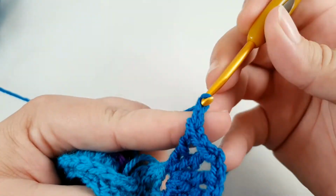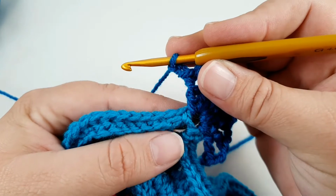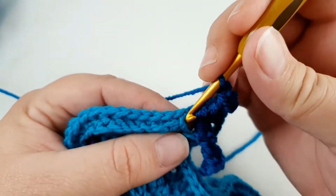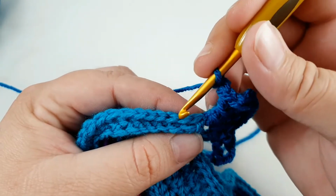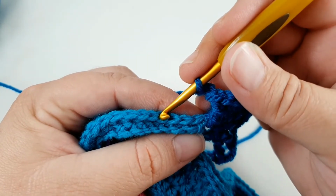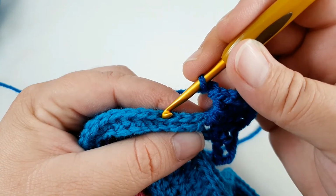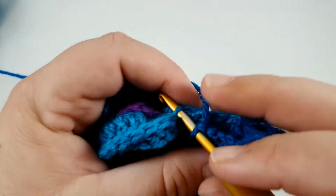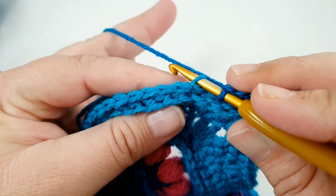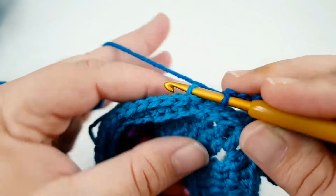Chain 2, skip 5 stitches. So the first stitch, the half double crochet, can be hidden. So 1, 2, 3, 4, 5. And then slip stitch into the third loop in the next 7 stitches. So being a half double crochet, it's got the third loop at the back. So we've got our front 2 loops and the third loop where my hook is.